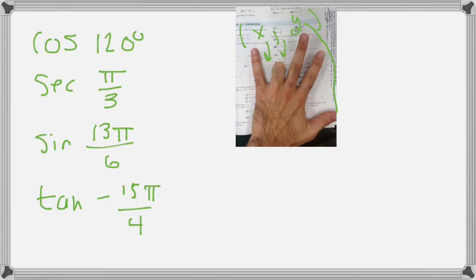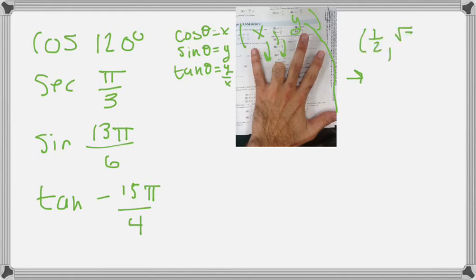So the question is, what does x represent? What does y represent? Well, we said last week that the cosine of the angle was equal to the x, the sine of the angle was equal to the y, and the tangent of the angle was equal to the y divided by the x. All super, super relevant things at this point. Right? And so if we go down over here and write this out, what this is saying is we have 1 over 2, comma, the square root of 3 over 2. That's what that says in terms of your left hand.